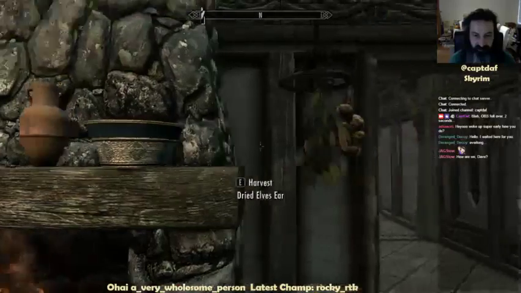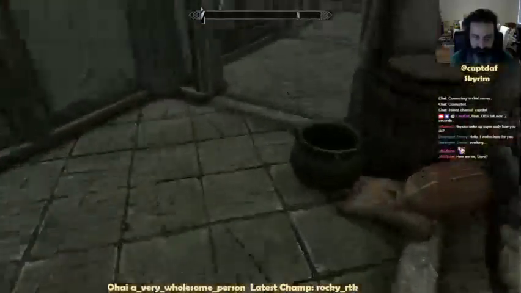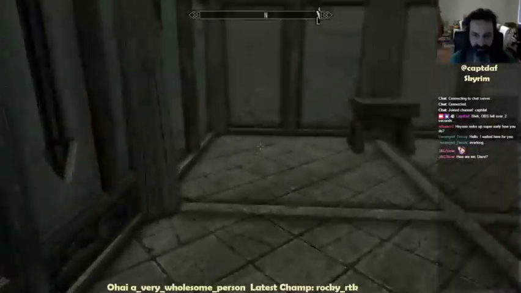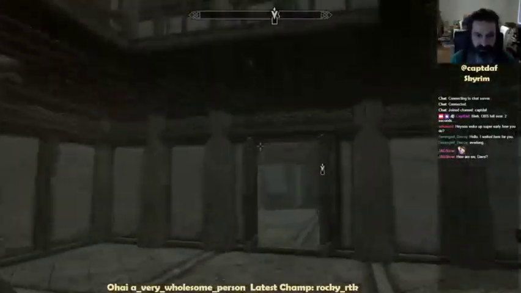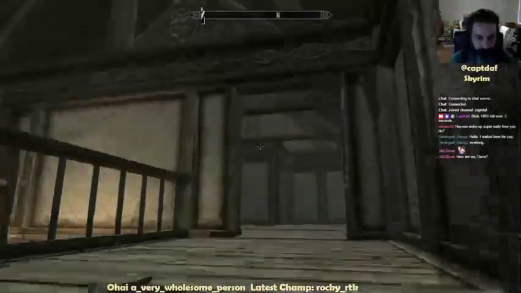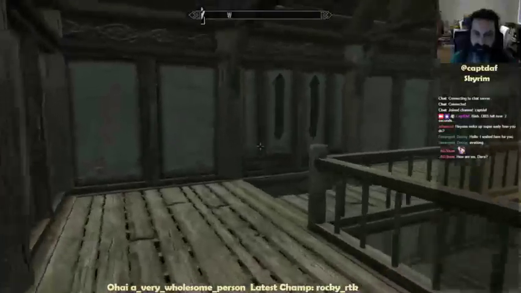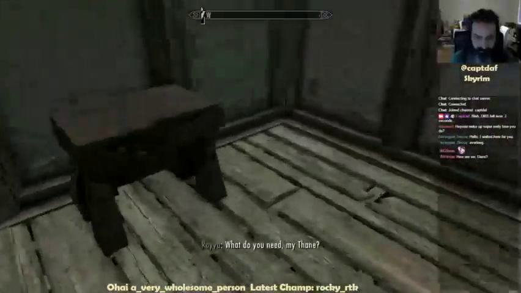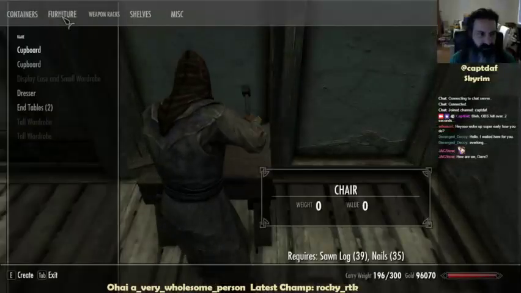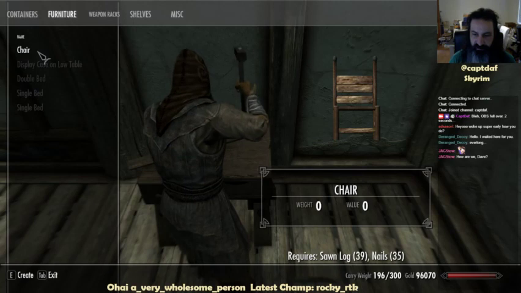There's a jug of milk. Only there was a jug of milk in... That kettle's going to get in the way, isn't it? I can tell. Well, there's nothing up here at all. I guess it's all this bit. What do you need, my thing? Nothing yet, Ray. Just watch out for things randomly showing up.